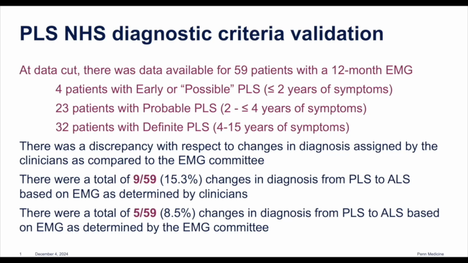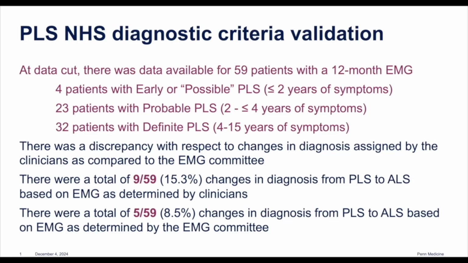Dr. Heitzman and Dr. Sorenson were head of the EMG committee, as you just heard. So they evaluated the entry EMG to make sure patients were eligible for the study, and an EMG at 12 months to see if they still qualified as PLS. Most notably, there was a discrepancy between whether the clinicians thought that patients still had PLS at 12 months and whether the EMG committee still thought the patients had PLS at 12 months.